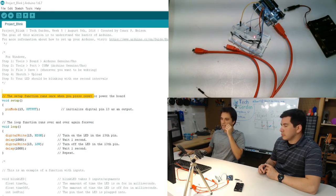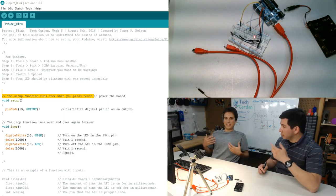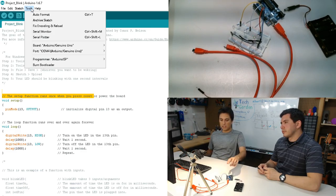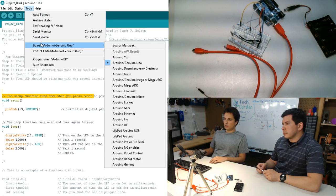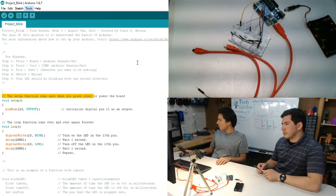As soon as you get into Arduino, you'll be prompted with a screen that says void setup and void loop. Don't worry about that for right now. Make sure you plug your Arduino into a USB port on your computer. This type of board is an Uno board, so go to Board, Arduino, Genuino Uno, and make sure that's clicked.